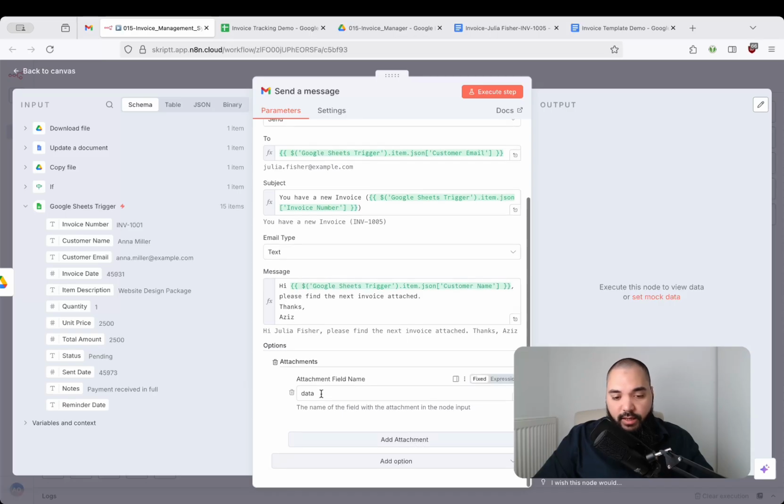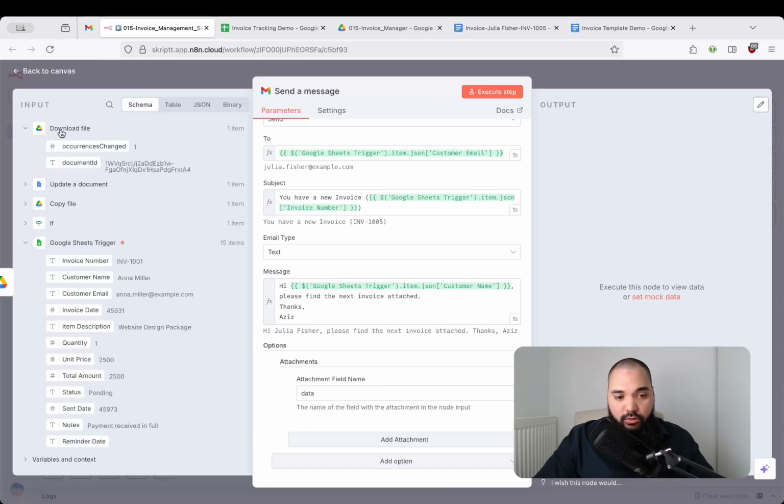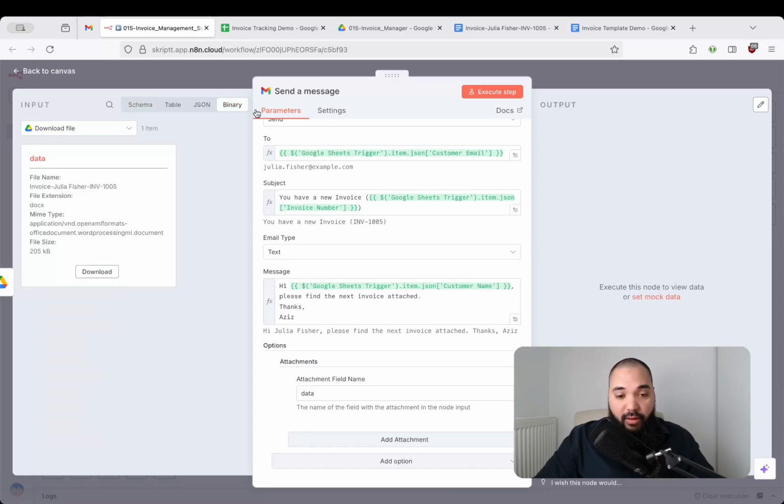And here you can see that we have a default value from n8n, right? Which was populated by n8n already, which has the field name rather, called data. Right? And if we take a look into our previous note, which was to download a file, and we will take a look at the binary view, and you can see that this is also called data, right? So by default, this very note, the download a file note from Google Drive, will output a file with the field name data, right?